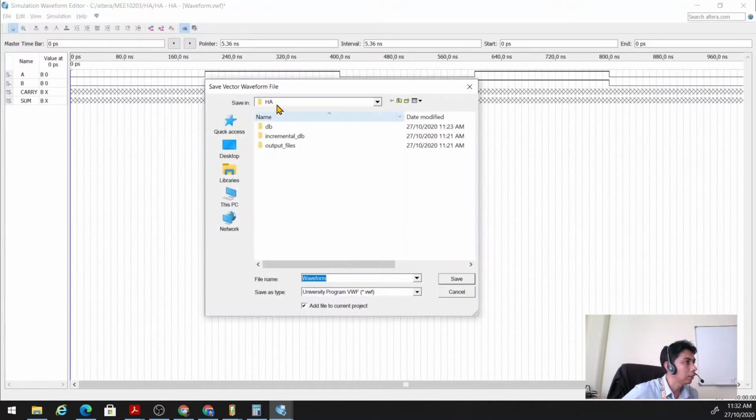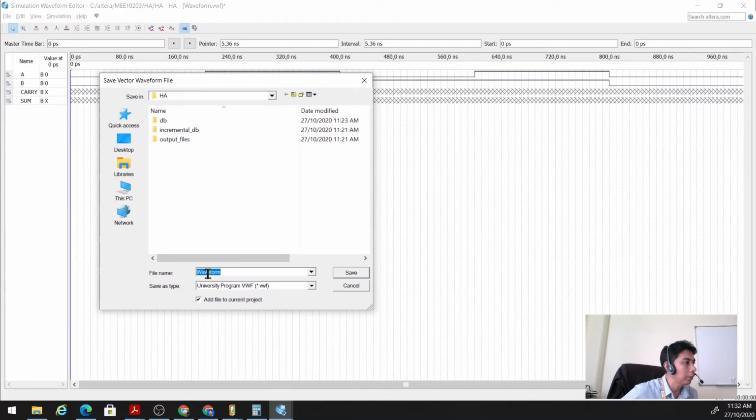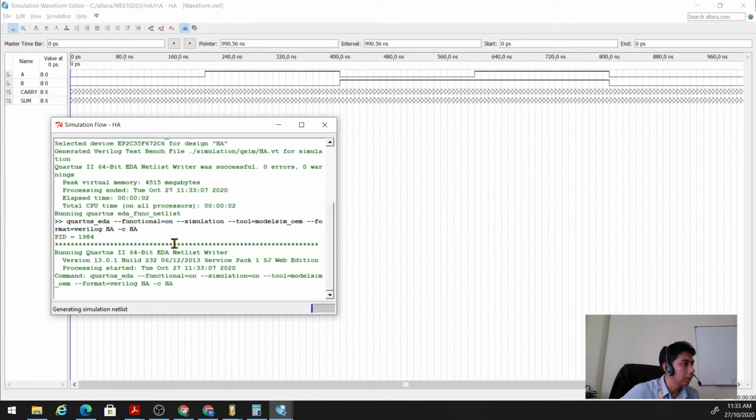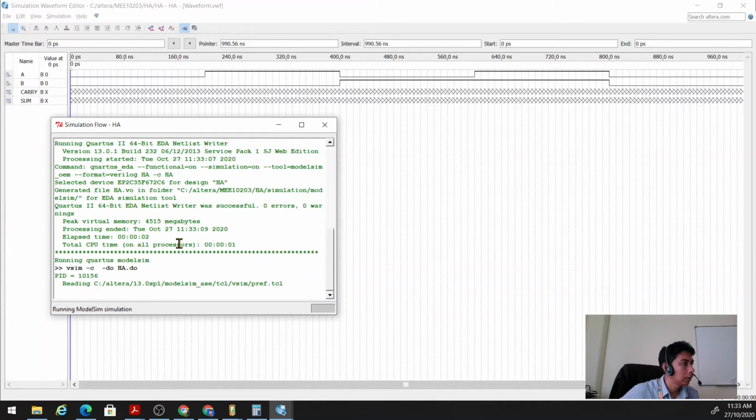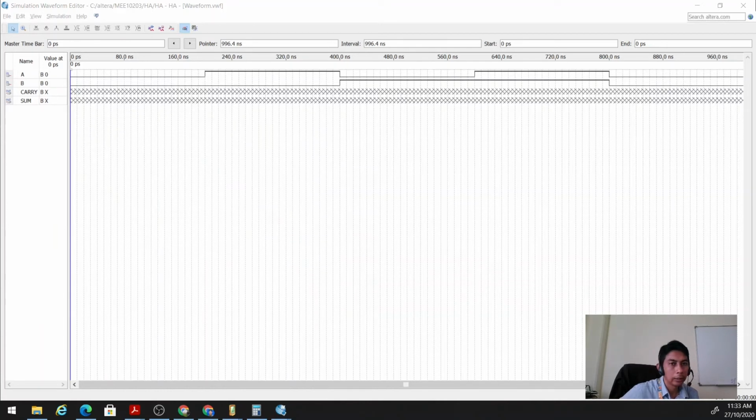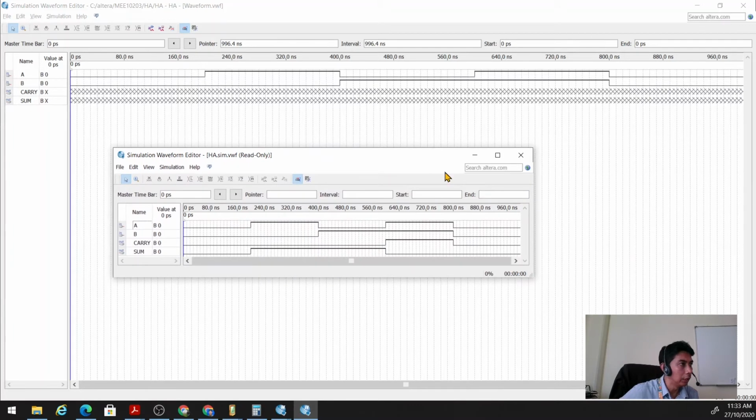You need to save your waveform, and please don't change the file name, because the setting is to use the default waveform name. So just leave it as the default, waveform. Save, and then how to simulate? You go to Simulate, and you run functional simulation and timing simulation. Not yet. At this time, we use functional simulation, or you can use this button, Run Functional Simulation. So click run. It will invoke the ModelSim simulator, and will give you the output.